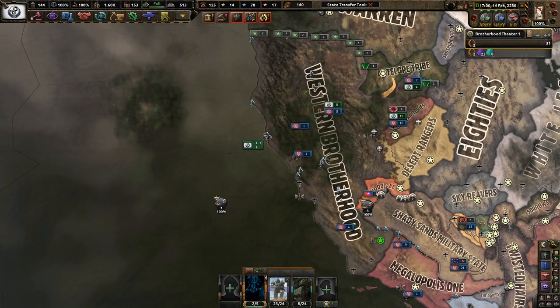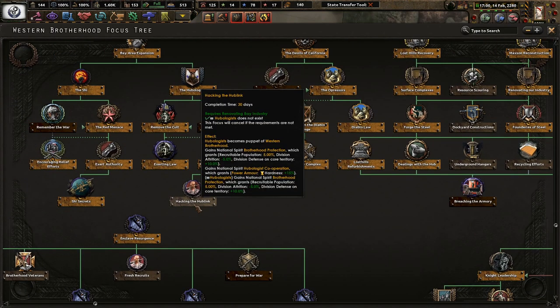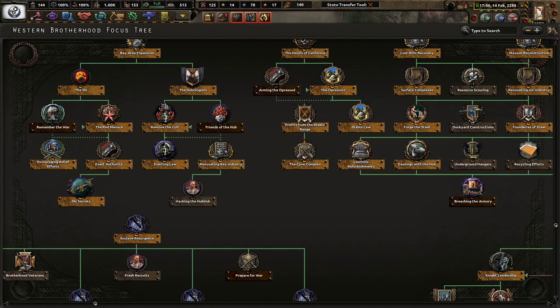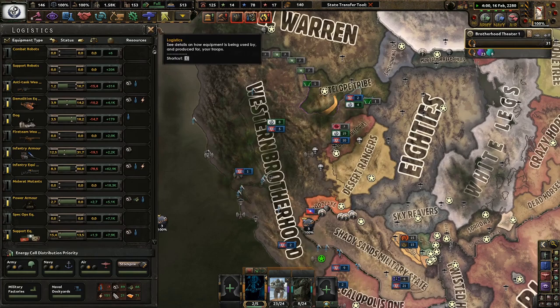And someone also left a comment yesterday saying that if we really wanted stacks and bonuses, we could hack the hub link and release a Hobologist so that hopefully we get Hobologist cooperation for even plus 15% more hardness, which makes our guys really, really hard. Which, taken out of context, could be a lot of fun, but whatever.